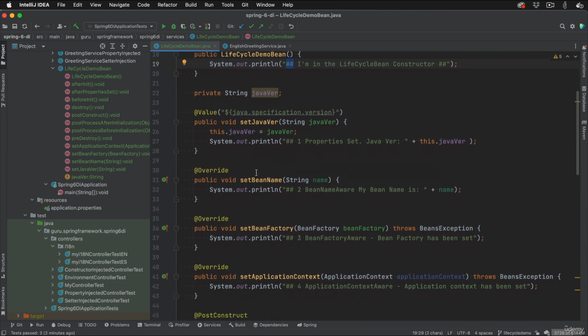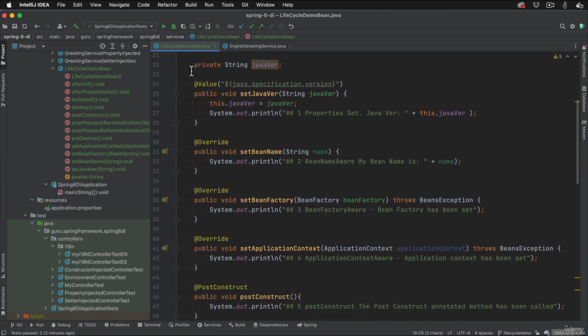Now, let me scroll up a little bit. We have a private property for Java version. Spring out of the box does have a number of properties set within its context. We haven't covered this in the course yet. We will be getting into properties. That is a whole section-worthy topic. But here, I'm doing @Value, and I'm using what's called a Spring expression, or SpEL, Spring Expression Language.